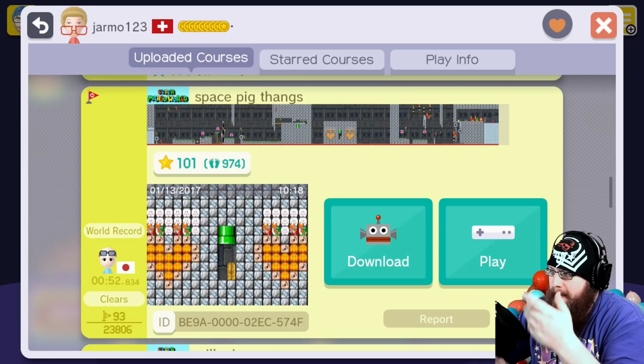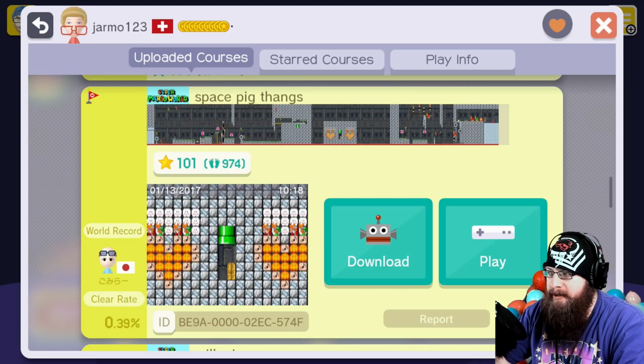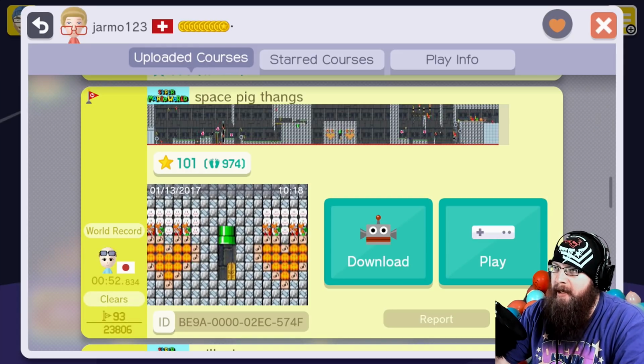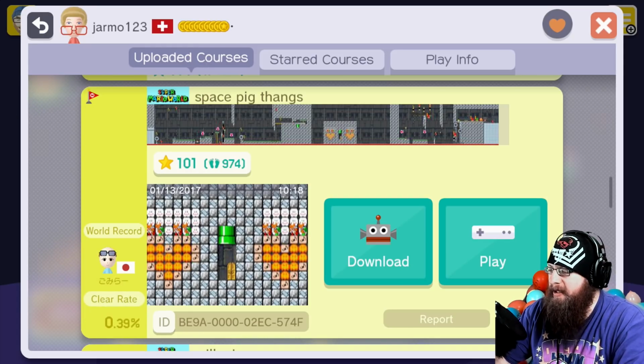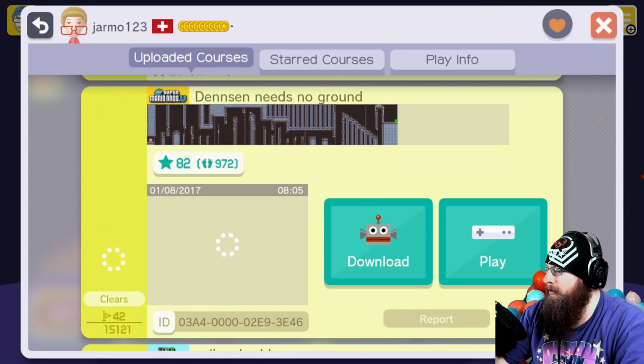Jarmo, my dude. I'm going to look up the creator Space Pig, and maybe they make friendly stuff like this too. I'm hoping so. I think that would be super amazing. We're going to tie it off, because I don't think Jarmo's got any other levels I can actually do. You know, 0.09, look at these, 0.27.